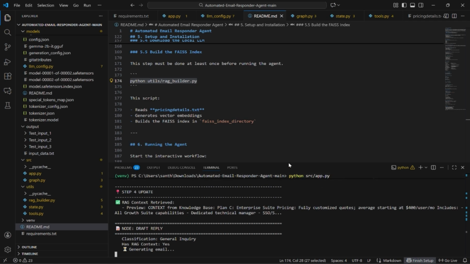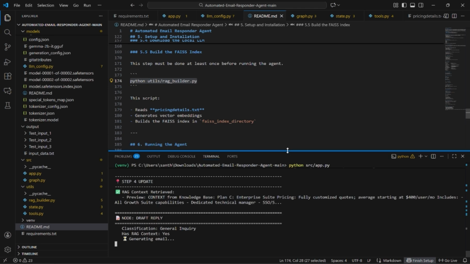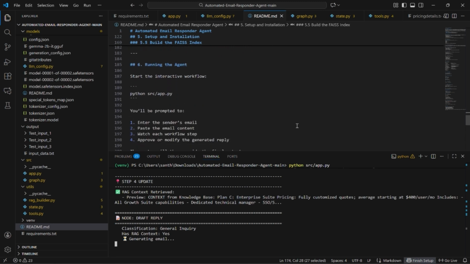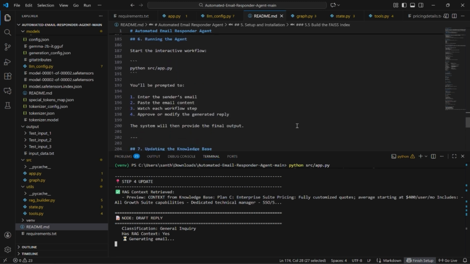We'll wait for a few minutes. I had attached the text output, test input 1, 2, 3. You can go through that. Those are my previous tests.